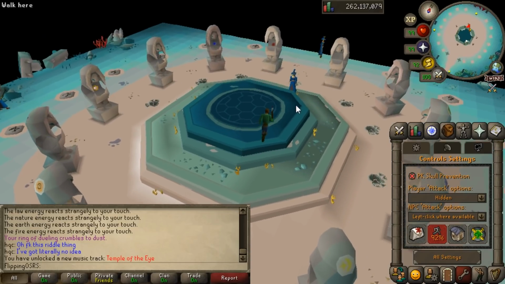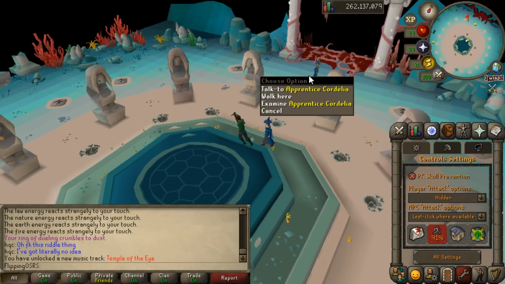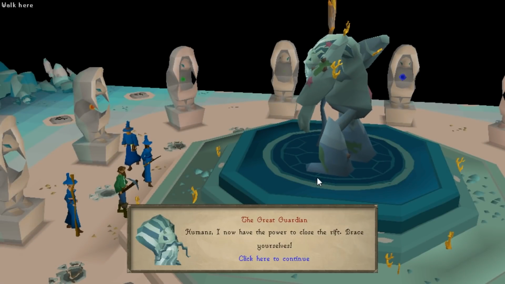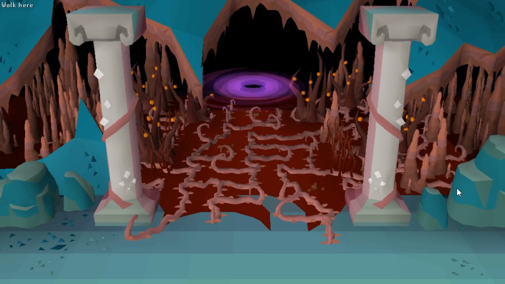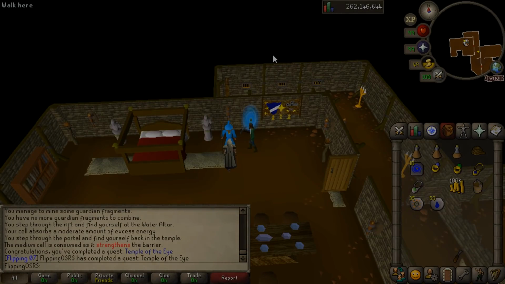Now the remainder of the quest is simply a mini walkthrough introduction to the new minigame, which I have to say is probably a good idea because the minigame is a little bit confusing to start with. So after going through a mock game and through the rest of the tutorial, you will power up the Rift Guardian and close the rift. From there you'll exit and the quest is now complete. So overall a really fun quest, and well, 5k runecrafting experience, we take that.